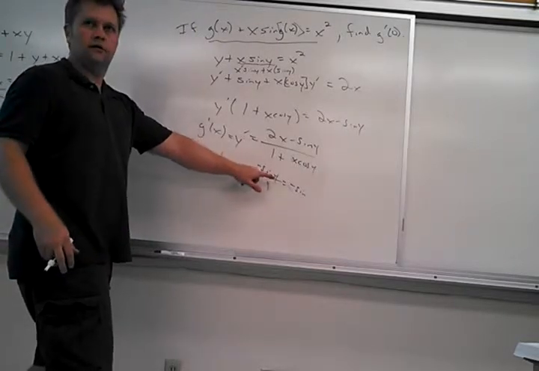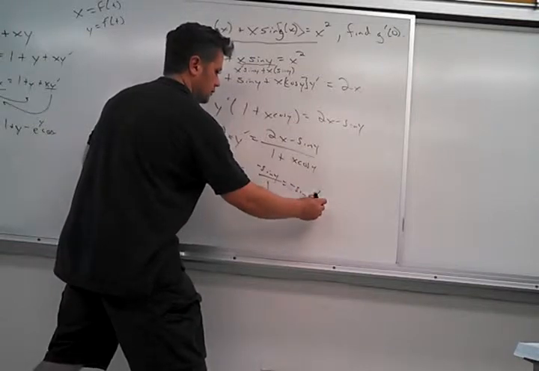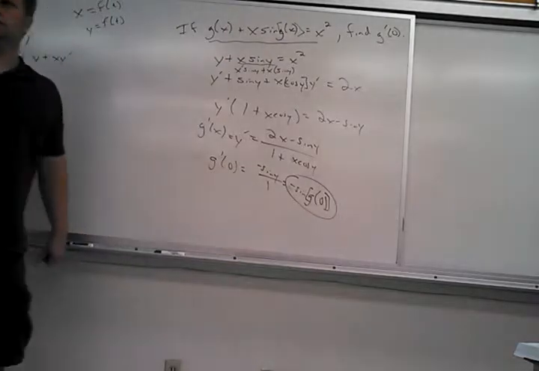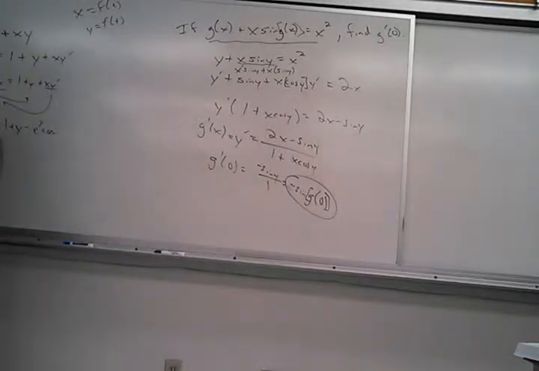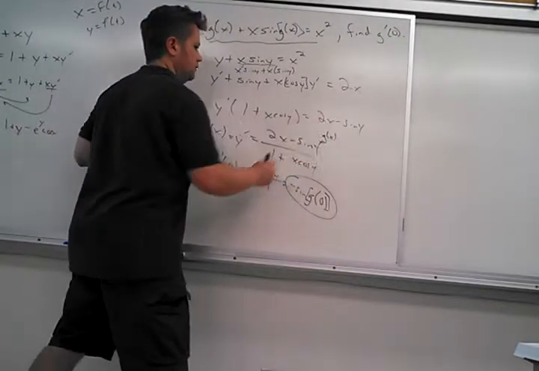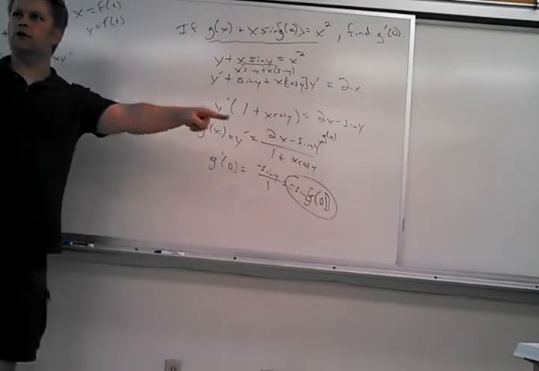What is y? It's g of x. And actually, where am I evaluating it at? 0. So that's the best I can do because they didn't tell me what g of 0 is. So it's negative sine g of 0. I like giving that kind of problem out. I would actually tell you what g of 0 is, and you have to realize why I would tell you that. Again, it's because wherever I see y, it really should be g of x. So that's negative sine of y, so it's g of 0 there.